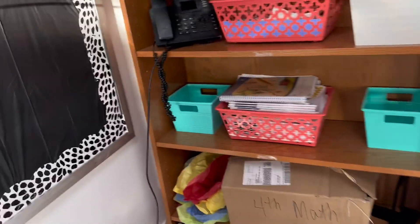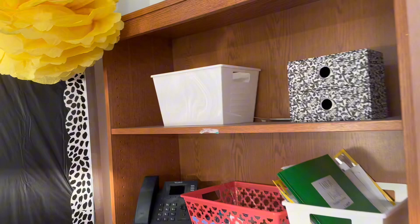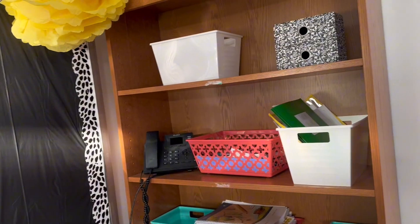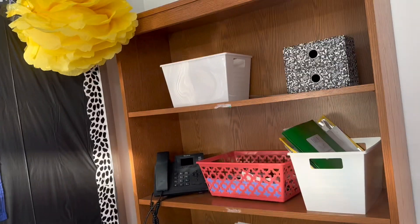My teacher chair that I sit in when I'm teaching and I want to sit down. My interactive board, which I need to plug back in because we had a hurricane coming and it was unplugged. So this is kind of my teach-from-it organizer right here — whatever I need on hand, I just put right here so that it's not messy. I have little bins and baskets for it.